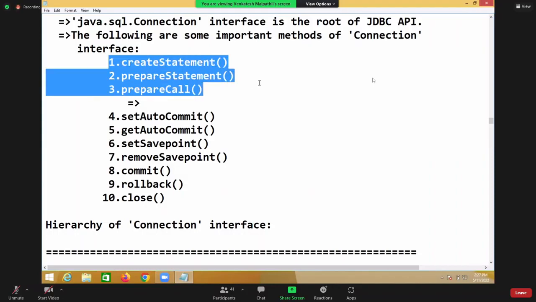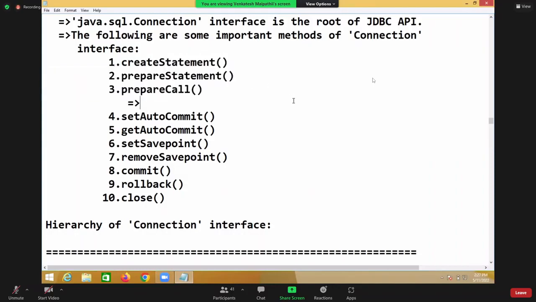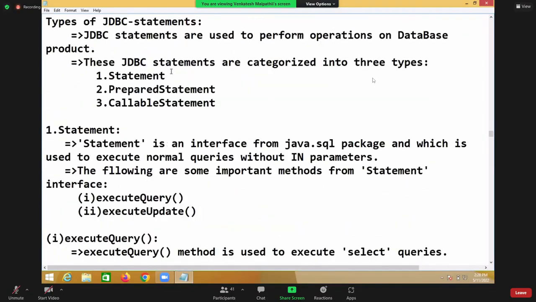Using createStatement and prepareStatement, we can execute normal queries like create, insert, retrieve, update, and delete. What is the difference between Statement and PreparedStatement? Generally, Statement is used to execute queries without IN parameters, but PreparedStatement is used to execute queries with IN parameters.